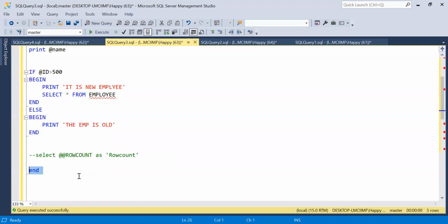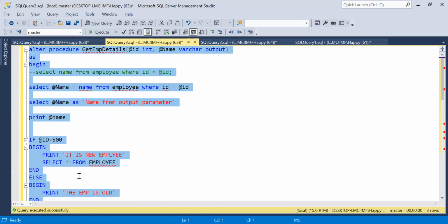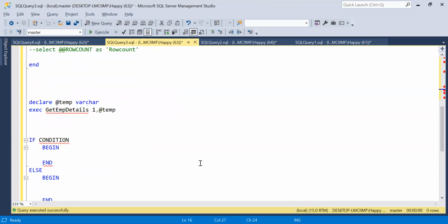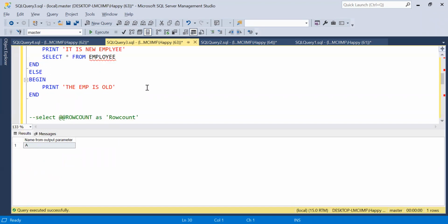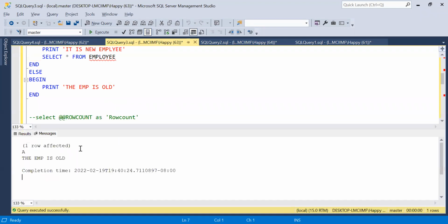For this, I would need my alter to be executed, and I would like to execute this particular statement. I've given my employee ID as 1, and it says the employee is old, which is of A. A is the employee name.